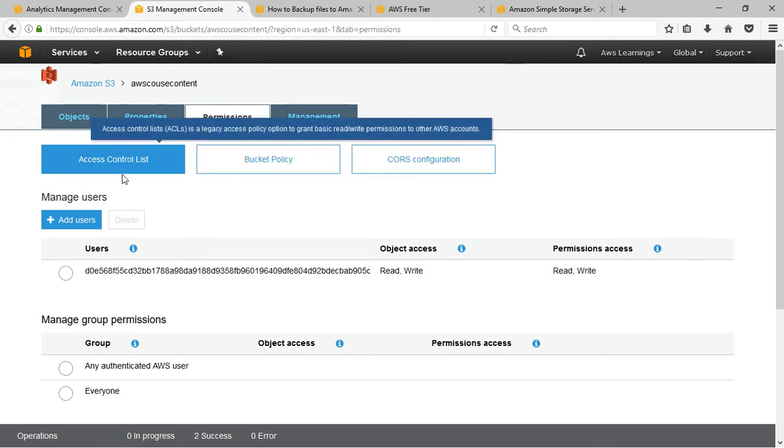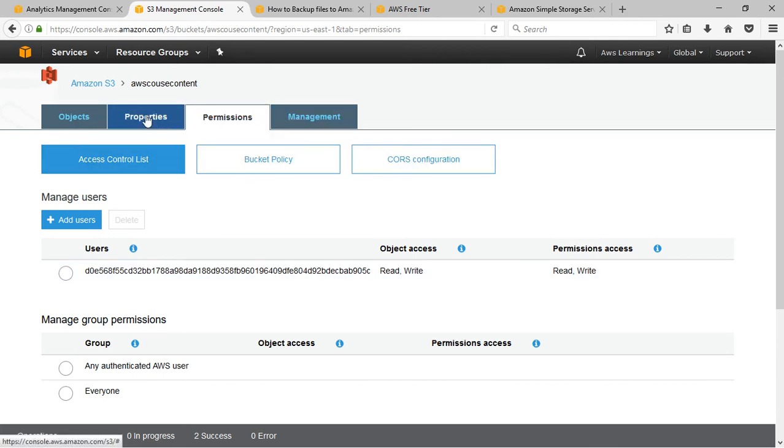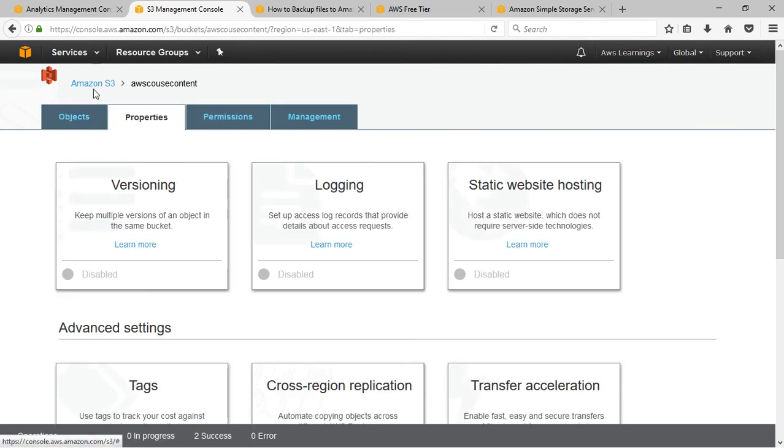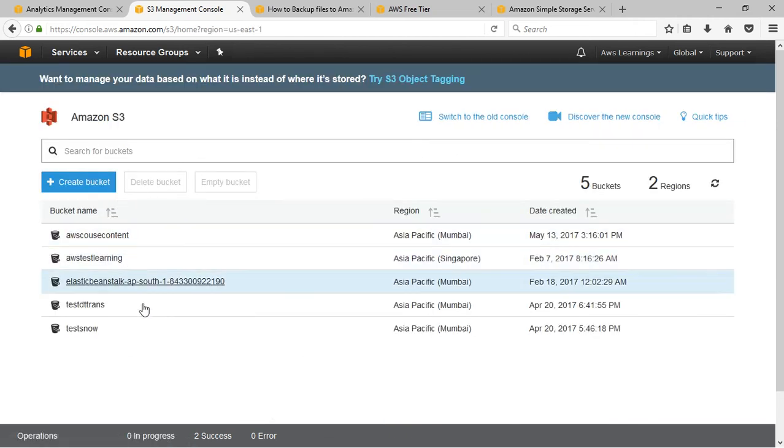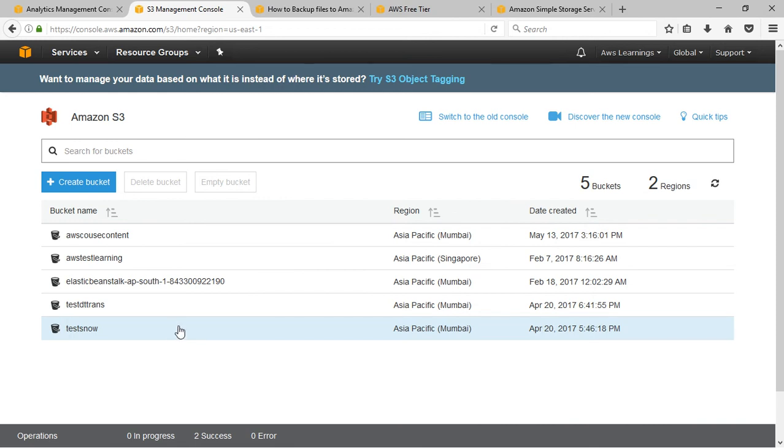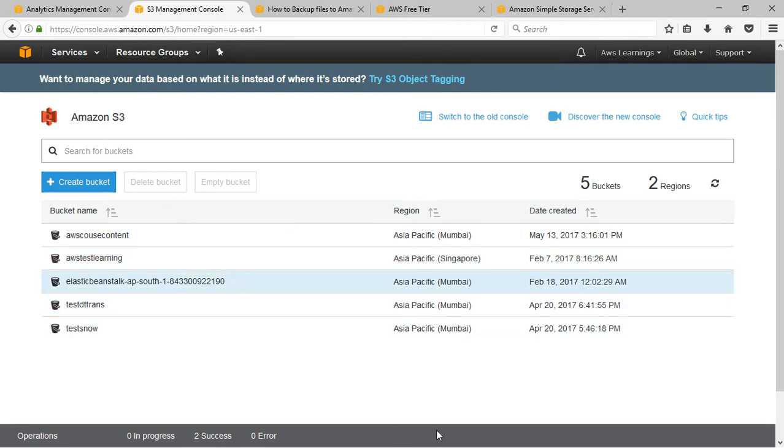So this is about S3 friends, and I hope you like this one. Some other features: as I told you, all things are related to buckets. So here all the things depend upon buckets. A bucket is just like a simple folder, and here you can see the information on how many regions you are using and how many buckets there are, so you can get all the information in one place. Earlier it was not like that, but now the interface has been improved.